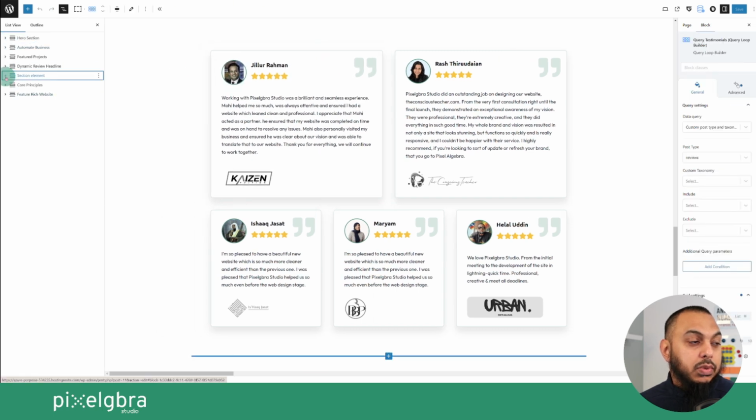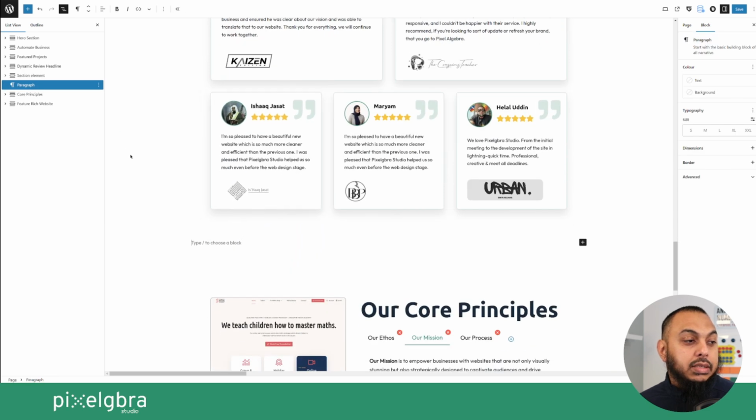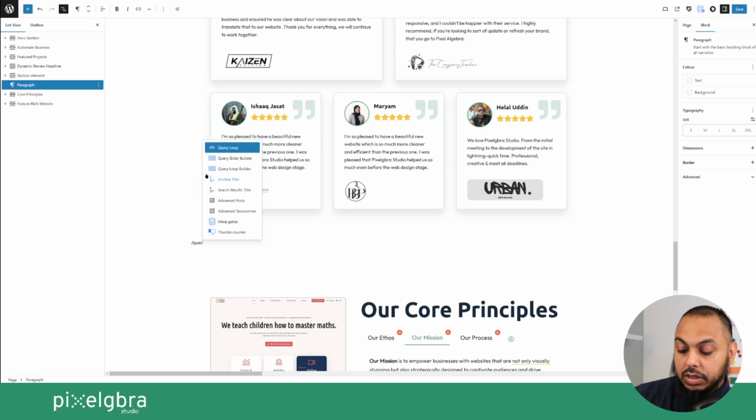Whereas this one is here, and so add after, and I'm going to try to get query loop. Now there's a few query loops here, so we're going to make sure we choose the right one. Okay, I'm not going to use the kind of standard one here. I think that might be a Blocksy one. I'm not going to use the slider. I'm going to use query loop builder.